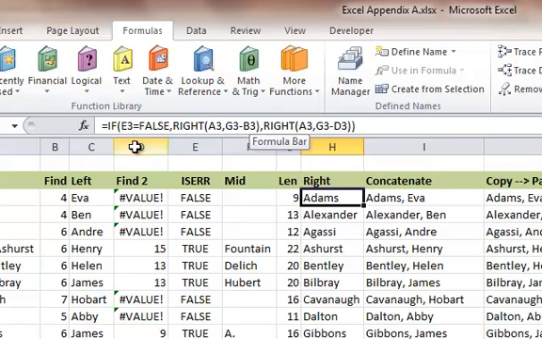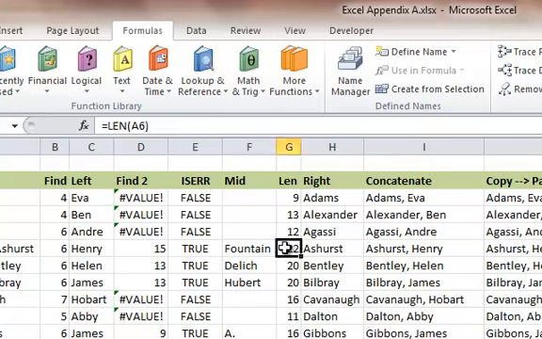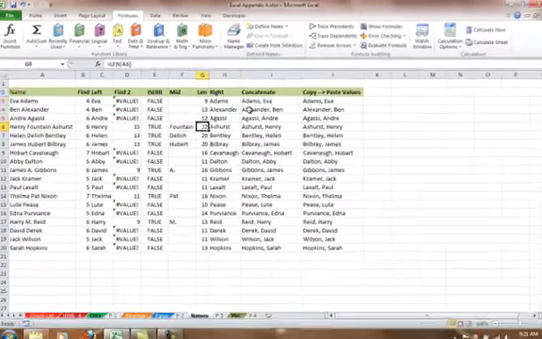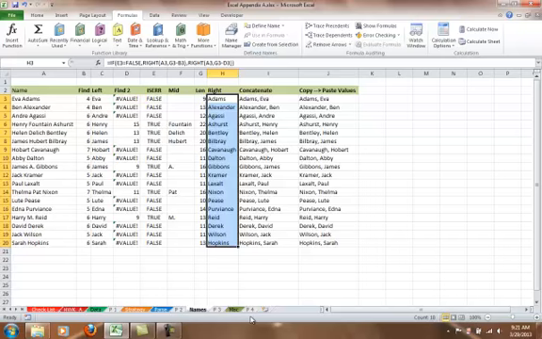And we basically say from this one, just take it from between this number and this number and grab it. So we're just saying, well, if it's this way, use this right function. If it's not, use that right function. And I copy that down. And I've got their last name off by itself.